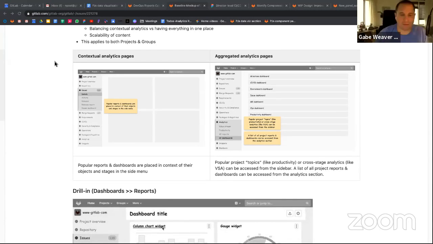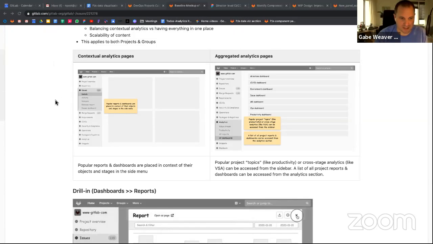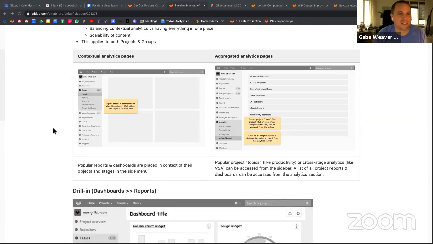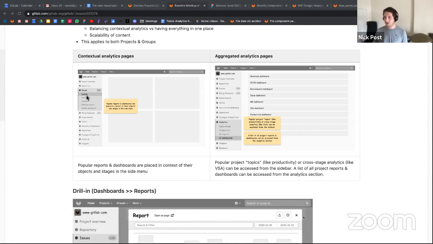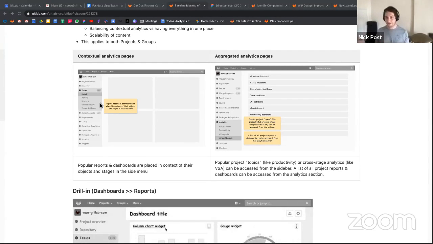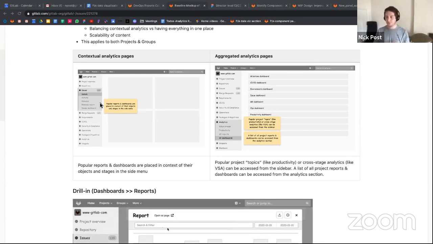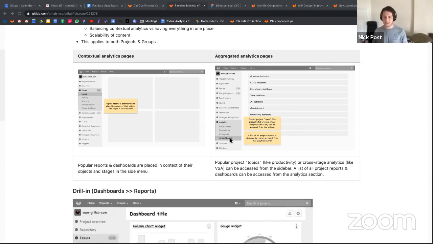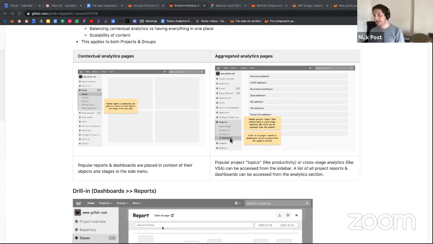Yep. All right, cool. Just making sure. I think that's amazing if that's that vision. Yeah. So in context dashboards are super valuable, in context metrics or reports or whatever, and then having the ability to have those all in one place as well as being in context is what we're going for.